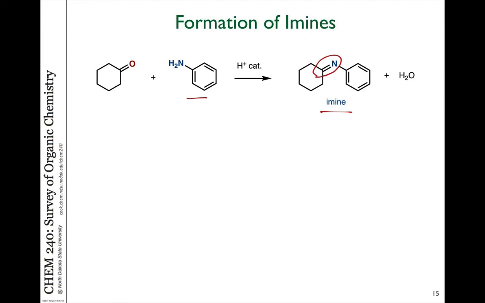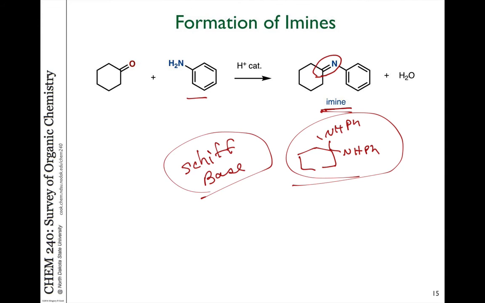The difference between the reaction of amines and alcohols is that we don't generate the acetal-like product from amines because these tend to be not as stable as they are with alcohols. We add only one of the groups and lose water to form a carbon-nitrogen double bond. This is referred to as an imine or also called a Schiff base after the person who discovered these. These nitrogens are still somewhat basic and they have a lone pair which can be protonated.